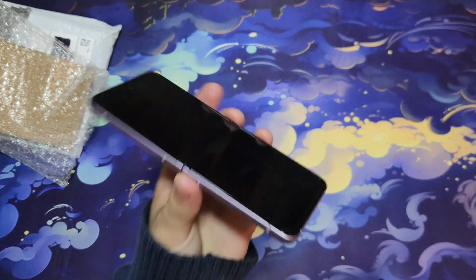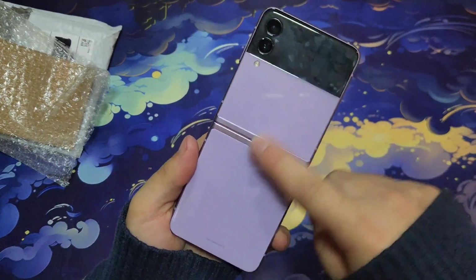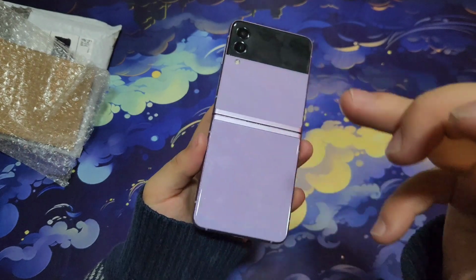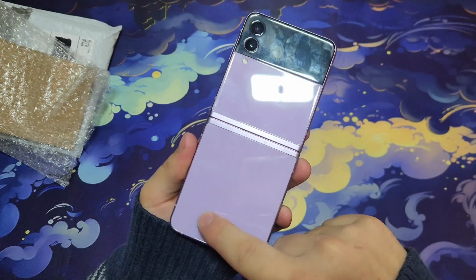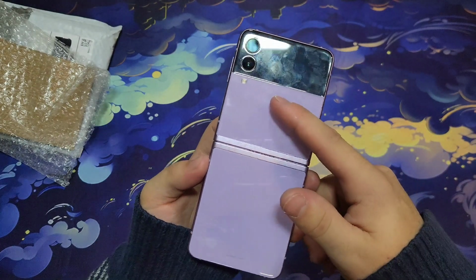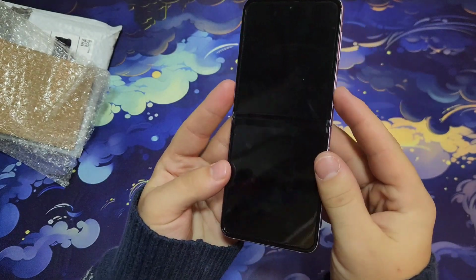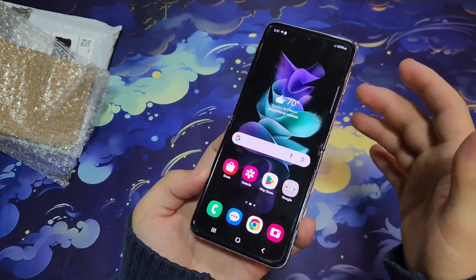It seems as though another issue with these kinds of phones is the flex ribbon that goes in between both of these screens. Now, of course, either the main board resides up here or it resides down here, but regardless of which, there is a big ribbon cable that usually goes through these kinds of phones, and it connects everything through that. And if you fold it open too much, they might break. But it seems like I'm not having the issue anymore.